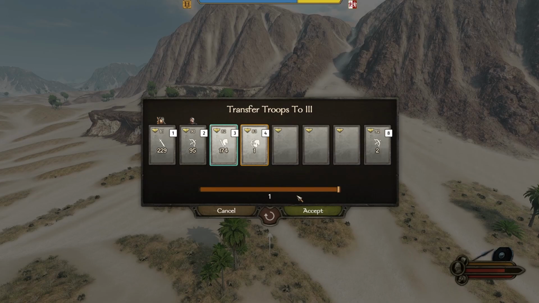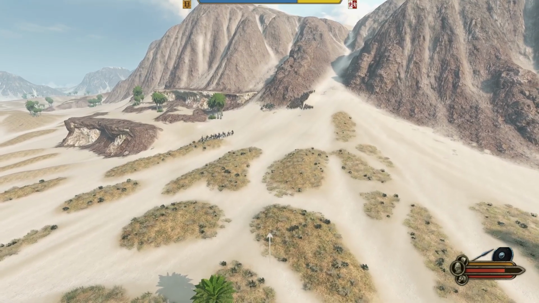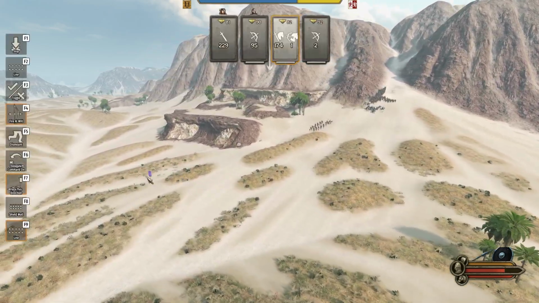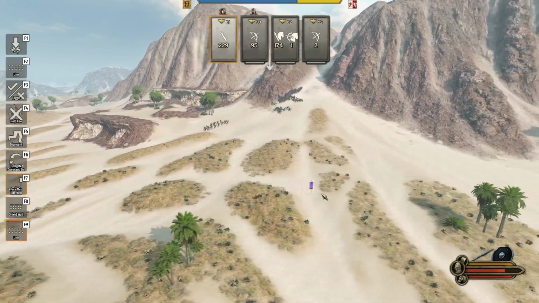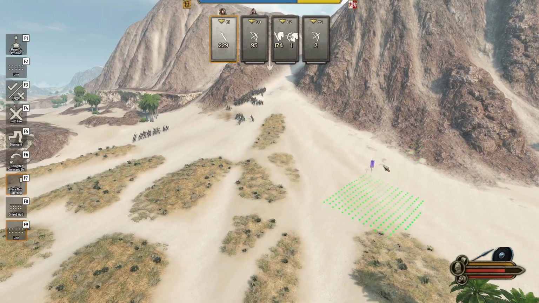I'm tempted to dismount the horses, but then we've got way more infantry than what we need anyway, so I might just hold them out on the flanks. Because I don't think there's a particular need for them. And we'll put the infantry over here. Take them in a nice big line.